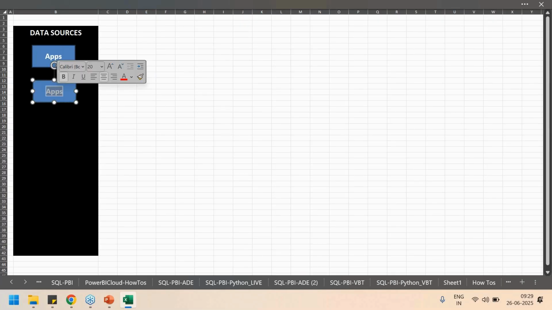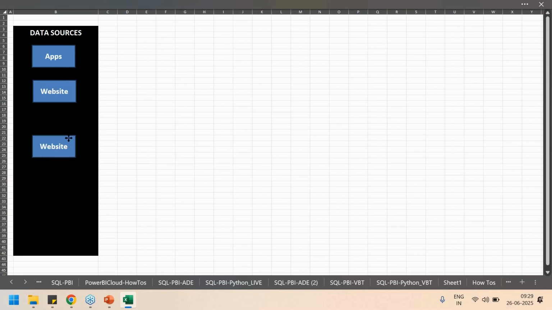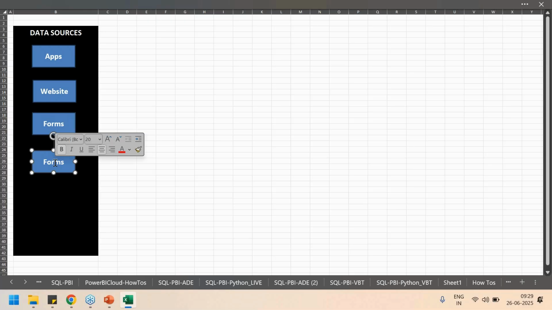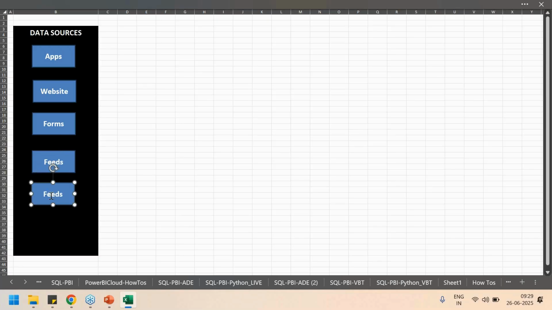Sometimes through websites. We get the data from websites. Or forms, either from websites or social media forms. Or through feeds and comments, we get the data. Or we may get data from files. Or we may get data from legacy systems, legacy files, legacy databases, etc.